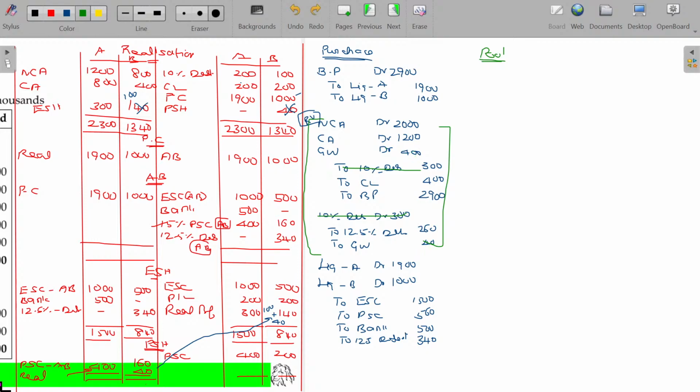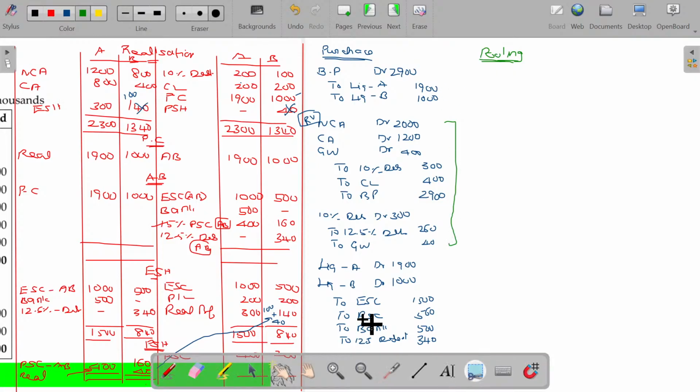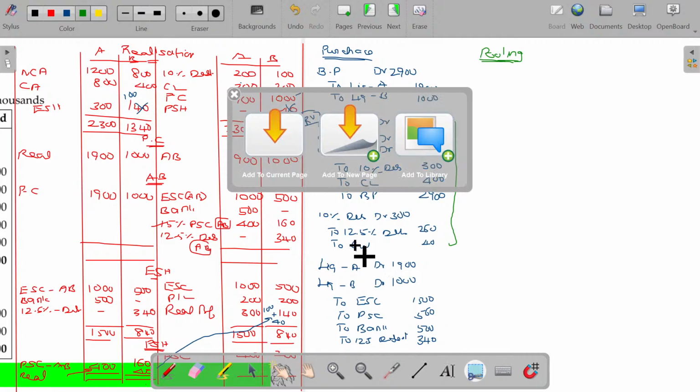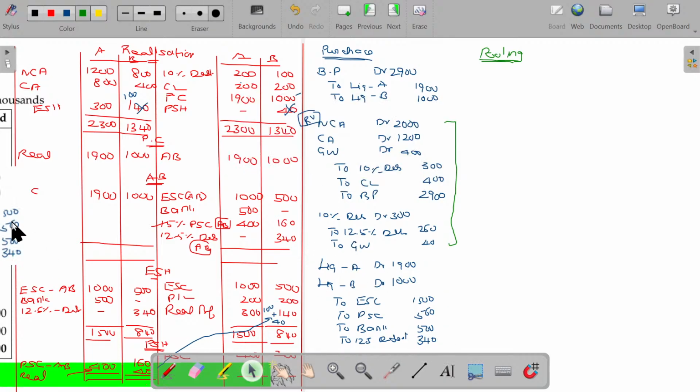Under pooling of interest method. So, in case the amalgamation being the merger, we have to apply the pooling of interest method of accounting. Pooling of interest method is nothing but line by line additions where the assets and liabilities are recorded at their own book value. And actually, the entry will be different only in this case. Rest of the two entries are same. I can simply copy paste this here.